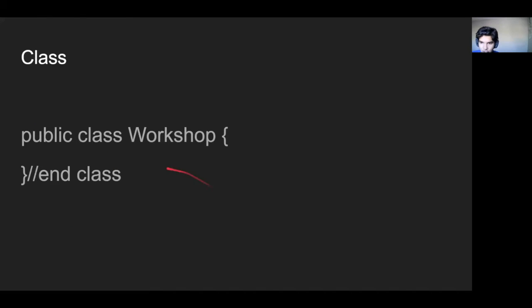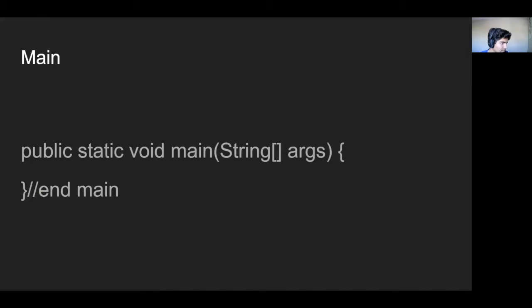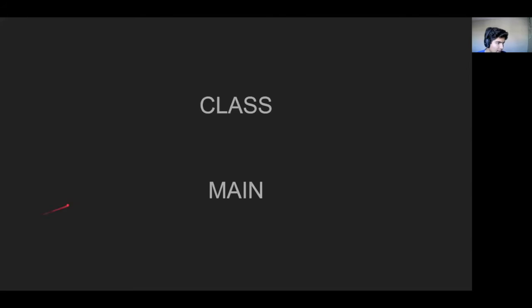Okay, so we'll break down class. Public class workshop, which was the name of the file, bracket, bracket, and then end class. And then for main, public static void main, String, these 2 square brackets, and then args, which again stands for arguments, and then again, close brackets and end main.